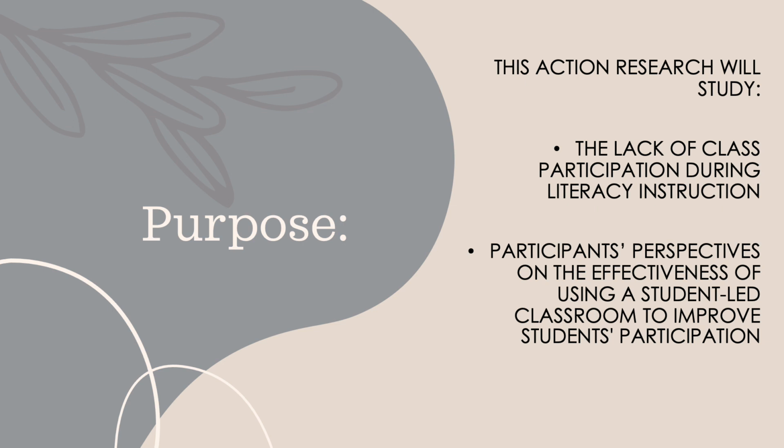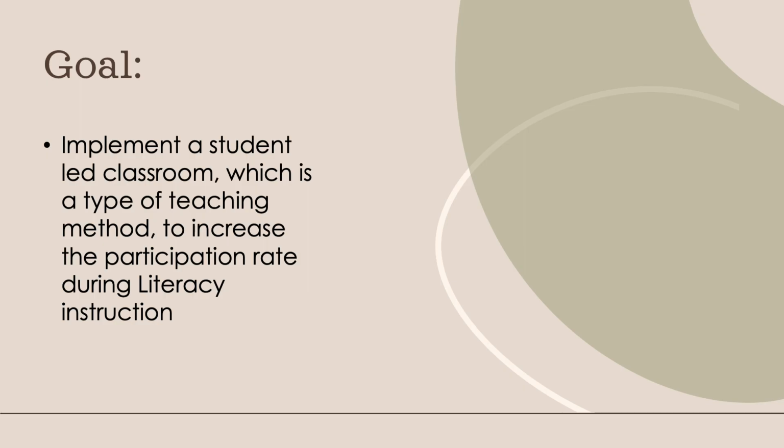So what was the purpose of my study? This action research studied the lack of class participation during literacy instruction, as well as the participants' perspectives on the effectiveness of using a student-led classroom to improve students' participation. Throughout this whole research, I had one goal in mind, and that was to implement a student-led classroom, which is a type of teaching method, to increase the participation rate during literacy instruction.